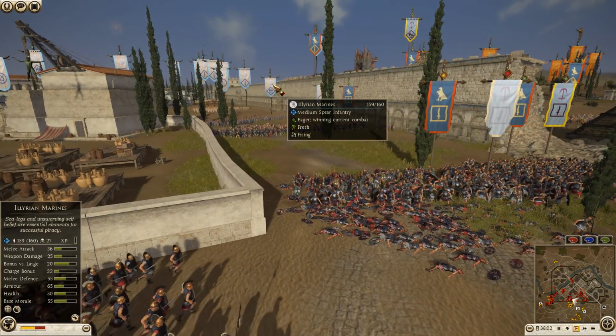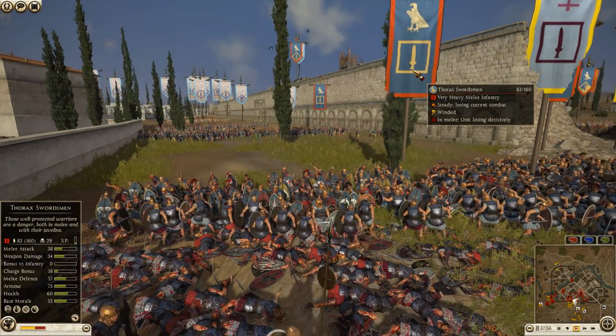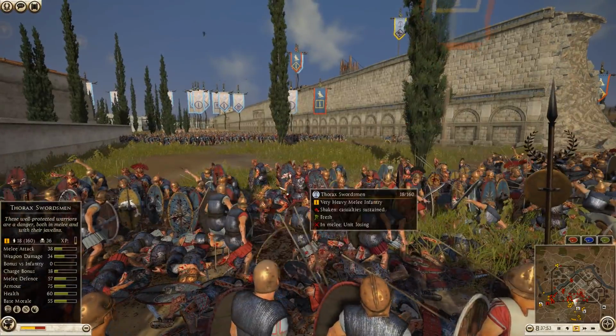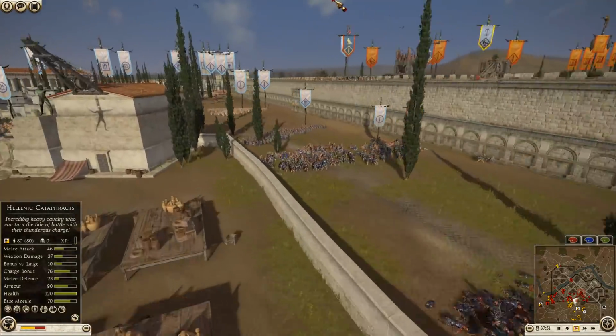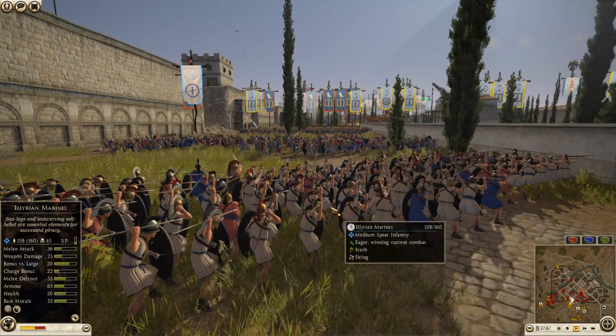Though, good job by RDI. Some of his Illyrian Marines getting some really good volleys in onto the back. That Thorax Swordsman definitely helped knock this one down. Look at that destruction, just coming in. Oh, God. How many kills do they have? 45 kills, and they are still going.